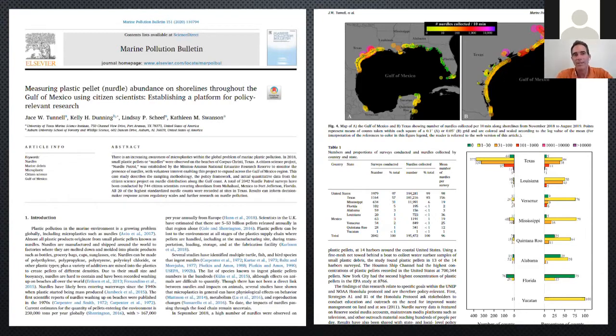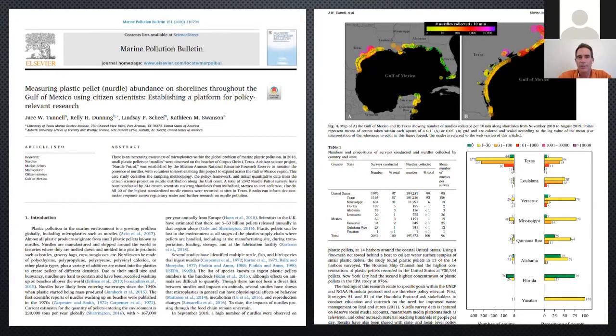And that's why we came up with this methodology paper. It was published in Marine Pollution Bulletin. And this is for two reasons. One is researchers want to know, if they're going to use the Nurdle Patrol data, that the data was collected accurately. So we have a couple of ways to make sure people are collecting it correctly, like they're not picking up seeds or fish eggs or something like that. You're supposed to take pictures of your nurdles and then post those with your form, with your date and location and how many nurdles you found. And that's one way we can tell.